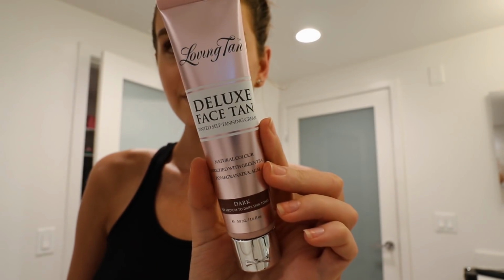So Loving Tan came out with a face tanner sometime last year, and it's honestly the best face tanner that I've ever used. I was so excited when they announced this product because I have tried face tanners. I have tried the tanning drops and stuff and they're fine, but they didn't work perfectly for me.